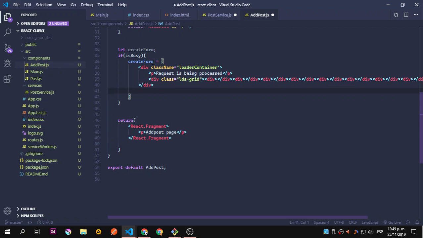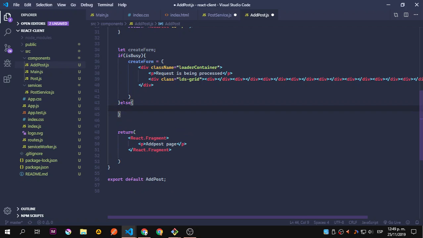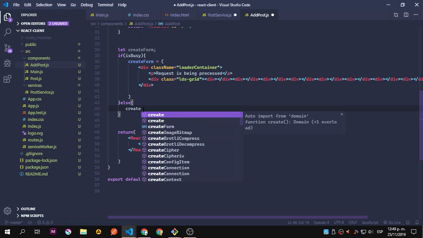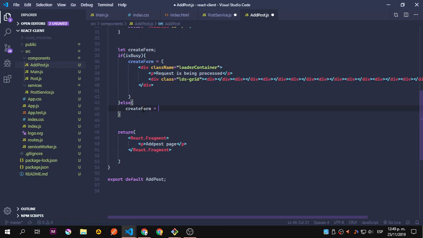So after this, we're going to say else, meaning that the user hasn't performed any action in the form. Then we're going to create the form itself. createForm. Is that correct? Seems like, okay.